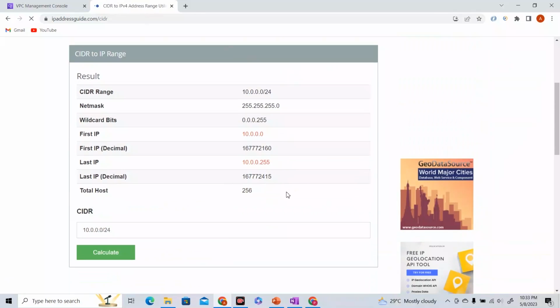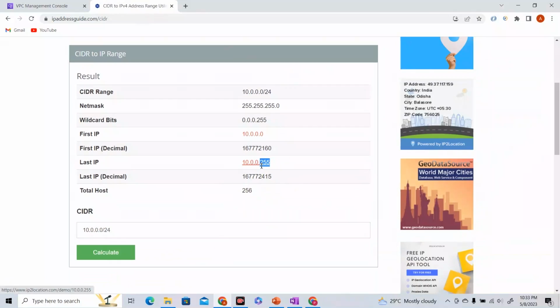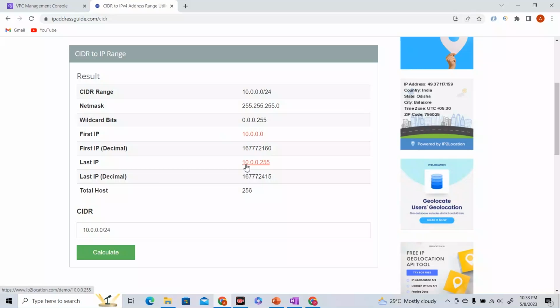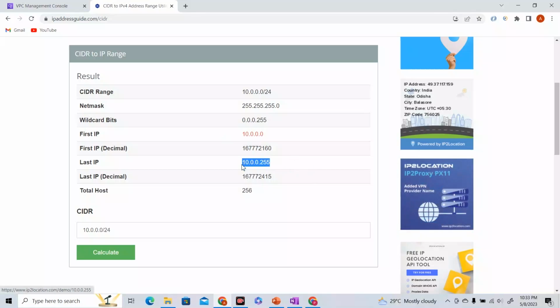Okay, so the last IP address over here was .255, right? And the next range I'm going to take is 10.0.1.0, because if you take 10.0.0.1/24, then it is going to overlap with this particular IP address, and we do not want that.